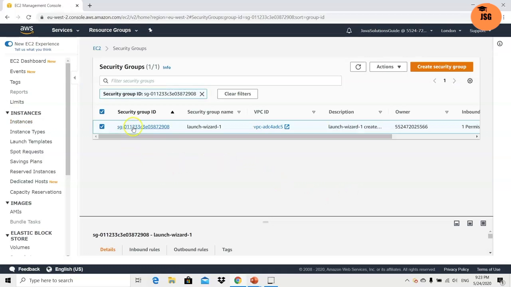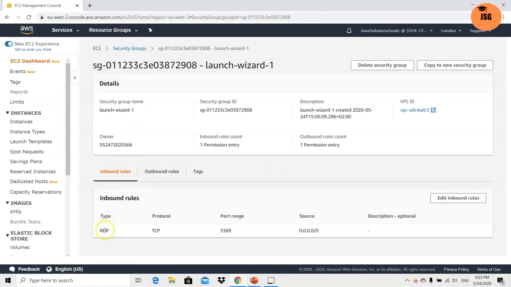If I go to the security group ID, we can see the inbound rules say that RDP traffic to port 3389 from anywhere on the internet is allowed for this security group. Because this security group is attached to the EC2 instance, we can send the RDP traffic to this instance, which in other words means we can connect to this EC2 instance through the RDP protocol.